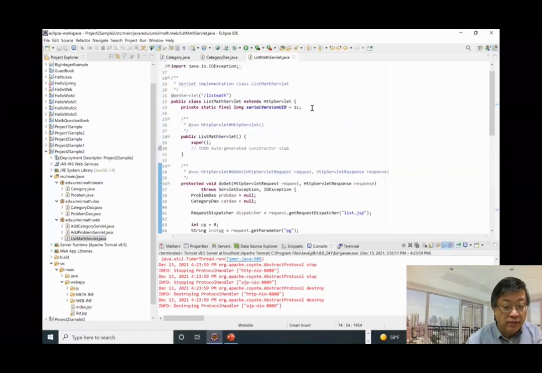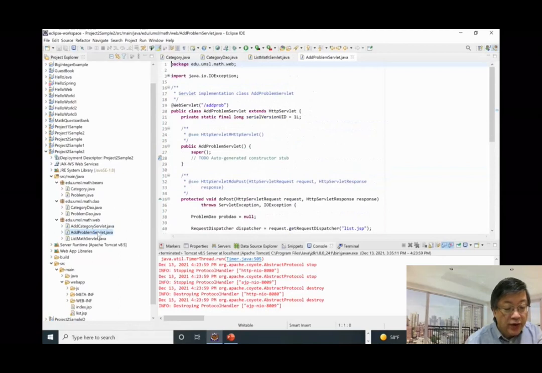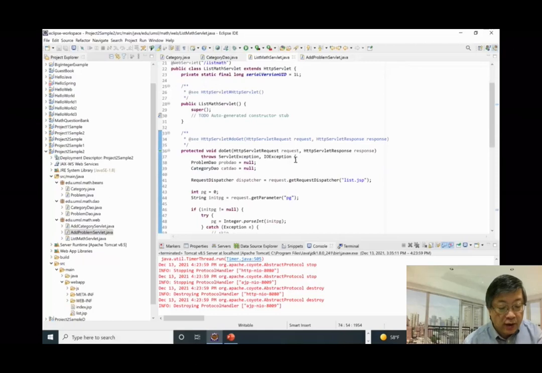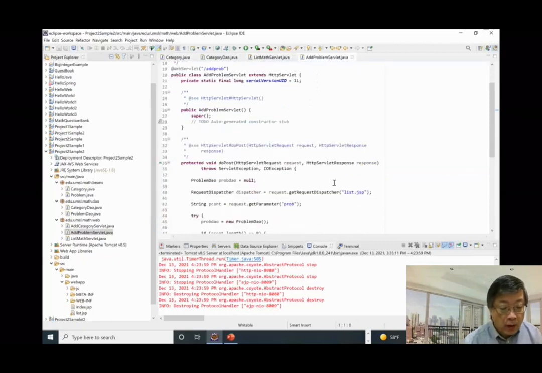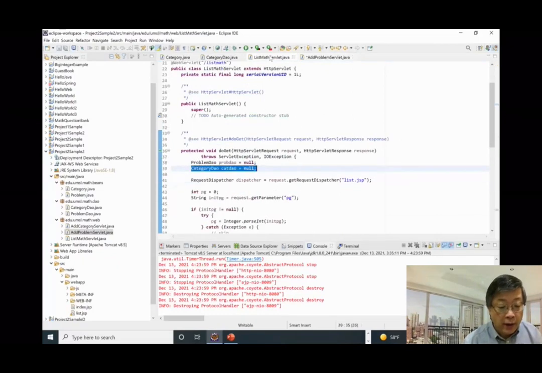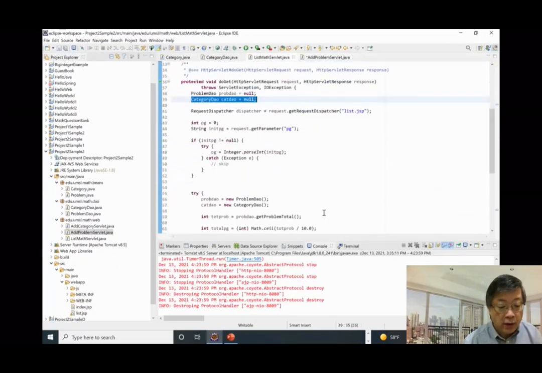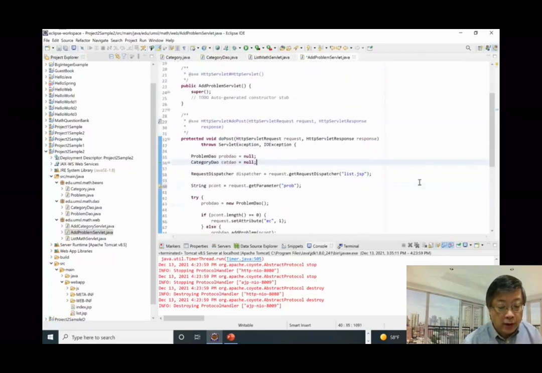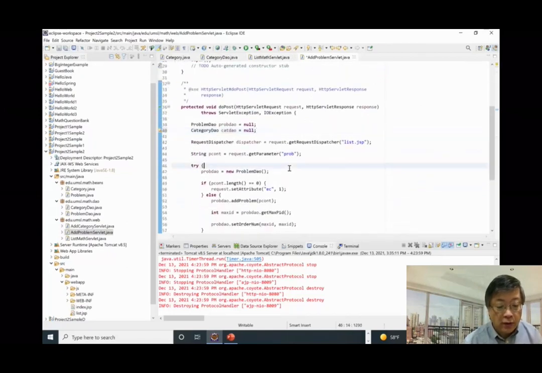Next, the add problem servlet. We need to do a similar thing. So let's copy from this place. And the constructor right here.